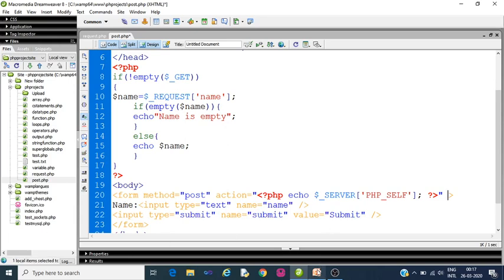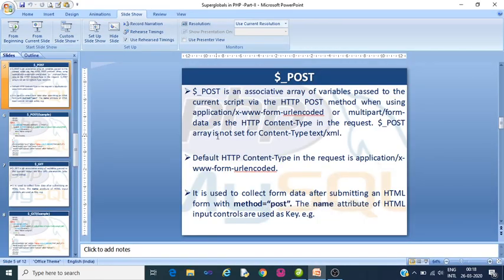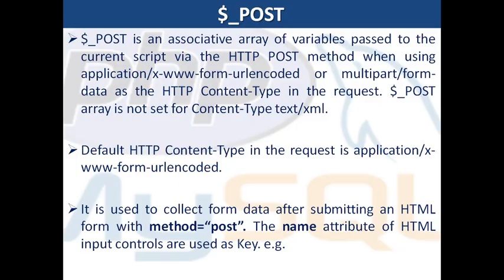Now get back to our presentation. The default HTTP content type in the request is application/x-www-form-urlencoded. $_POST is used to collect form data after submitting an HTML form with method equal to post.